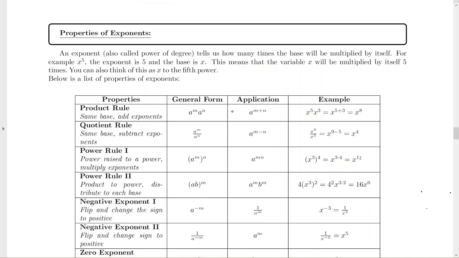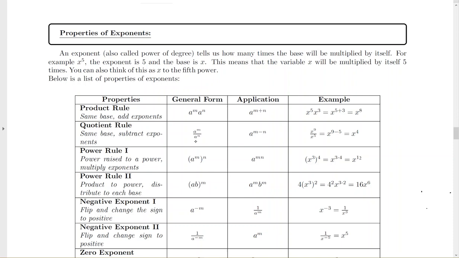And remember, an exponent is just really repeat multiplication. So if I take x to the 5th power, that's just writing down 5 x's and then multiplying those 5 x's together, calling it x to the 5th. So for the product rule here, when we multiply like bases, in other words, those a's are the bases, you end up adding the exponents together. So if I have x to the 5th times x to the 3, I'm adding those exponents and calling it x to the 8th.